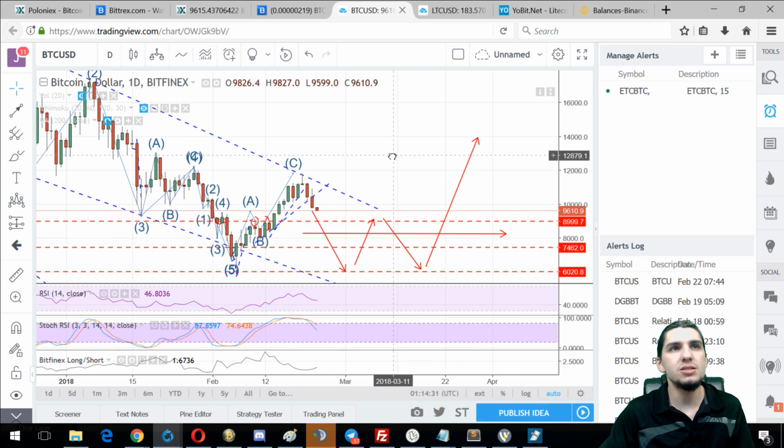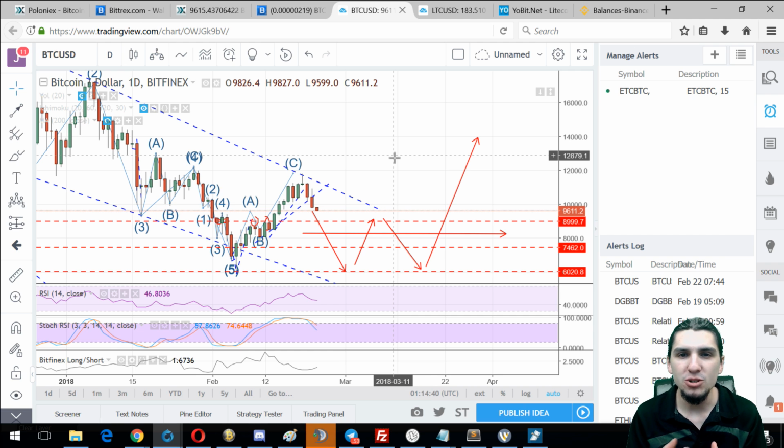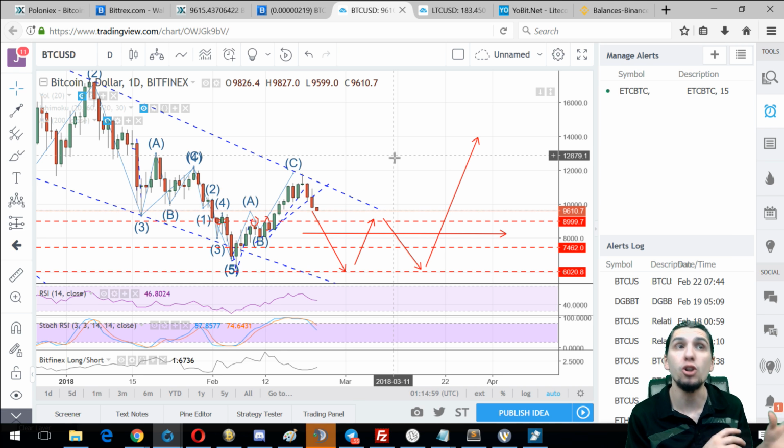I don't think there's enough money coming in. I know there's been some big buys, and the reason there's big buys and big sells going on is because the big traders, the market makers, the ones who are buying 1,000, 2,000, 3,000, 4,000 Bitcoin at a time, make the most money when they're range trading. So that's why I think we got to take some sideways action here. We got to do a bit of range trading before we can pump again and have one of those real FOMO pumps back to 20K and beyond.